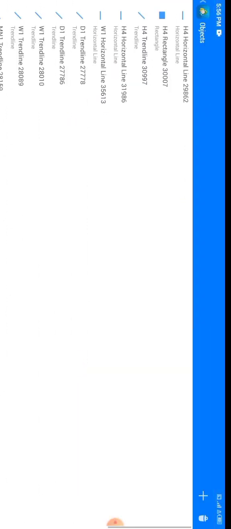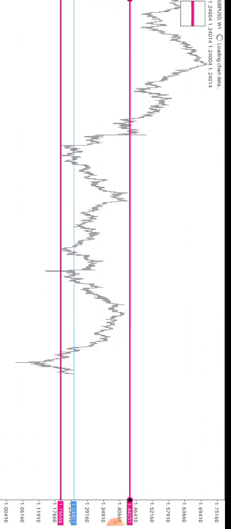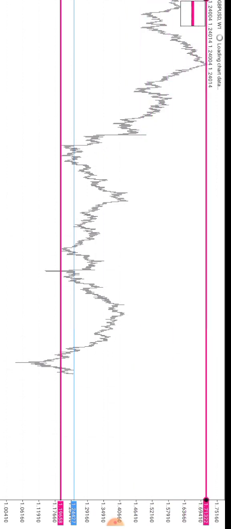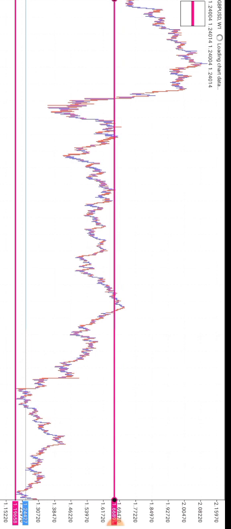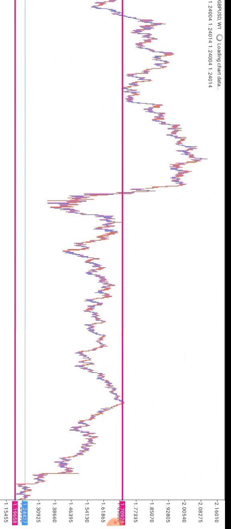Okay, let me go and plot my major resistance level. Right here we can see this is the highest point in the market. This is actually a key level, so you can see this is our first major resistance. You can see price testing this level multiple times. Price broke the level here, it came back to test it here 3 times. Price broke the level here, and price tested the level here again.